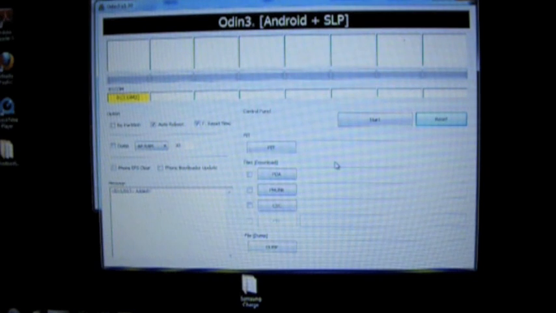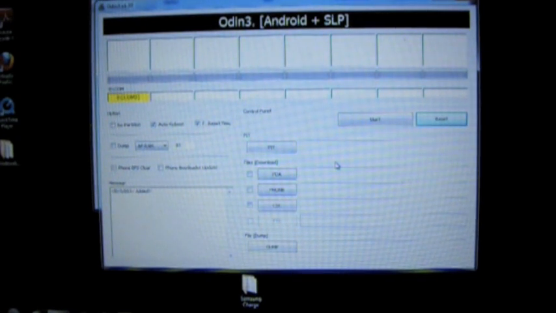On the computer screen, you're going to see a COM, some number, pop up. In my case, it says COM3. It could be COM12. It could be COM7. It doesn't matter. It's arbitrary. It doesn't have any meaning to you. As long as it's showing a COM, you're good to go. That means the phone connected appropriately.